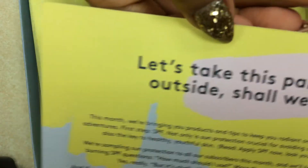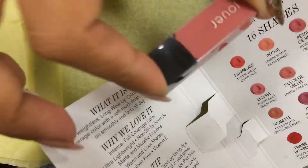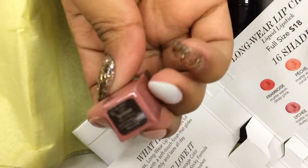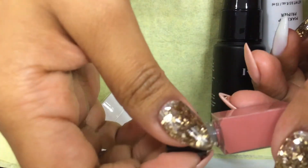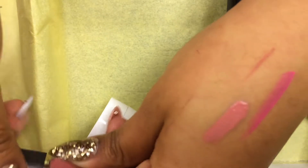Now with Birchbox — let's take this party outside, shall we? I'm not even going to try to pronounce it. This little thing right here — does it say what color? Lychee. I love lychee. These little things, they're like good for my daughter. Oh, I like it! It looks like it'll be great with that little lip crayon from Tarte that they gave me in the Sephora box. Awesome.